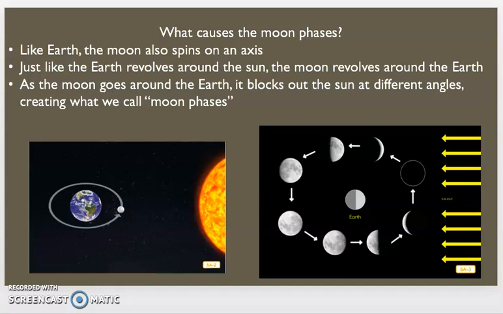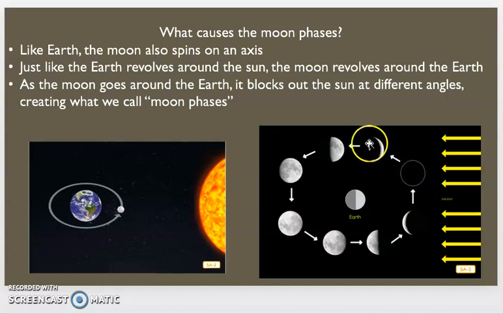Now, we talked about how the moon is not able to produce its own light. The reason why we see it shine so bright in the sky is because it's reflecting all of those sunlight and all of those sun rays. So depending on where the moon is, it's going to reflect at different parts, and that's where we can see all of those different shapes, and we call them moon phases. So we can see right here, where no light is getting through, we're not going to see a moon in the sky. It's still there, but we're not able to see any of the light that it's reflecting because it's not able to reflect anything. And that's what we call a new moon, when it looks like there's no moon in the sky.